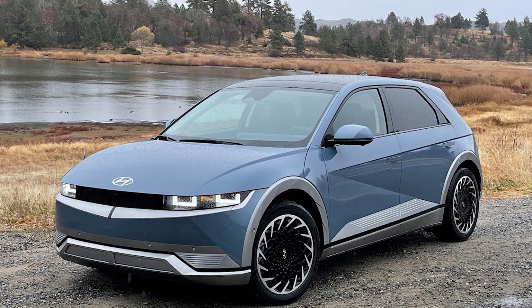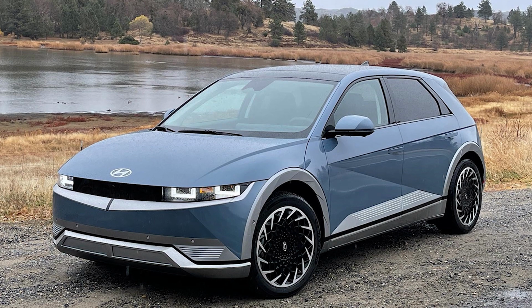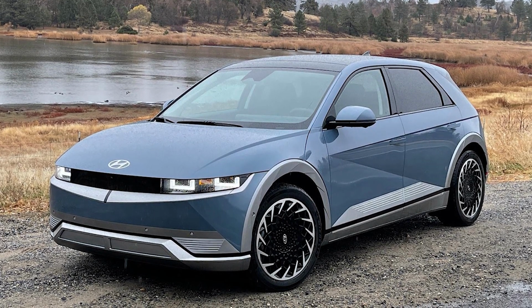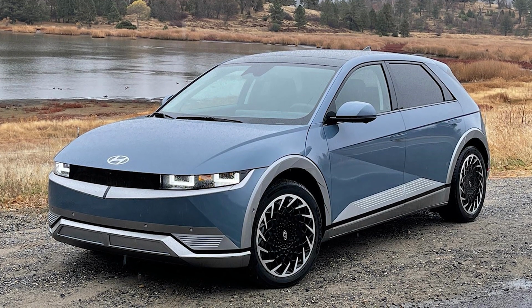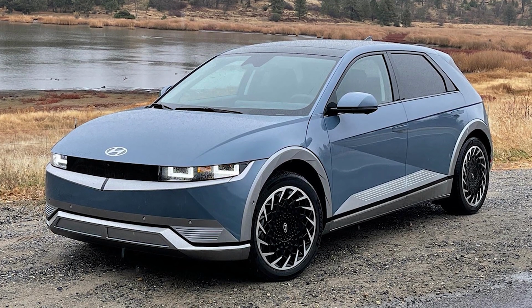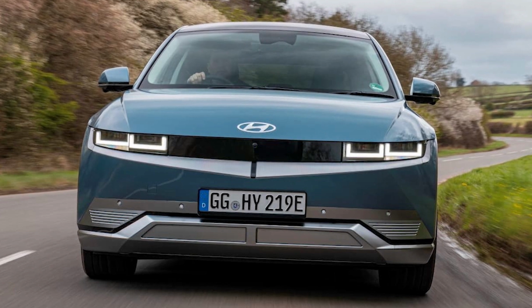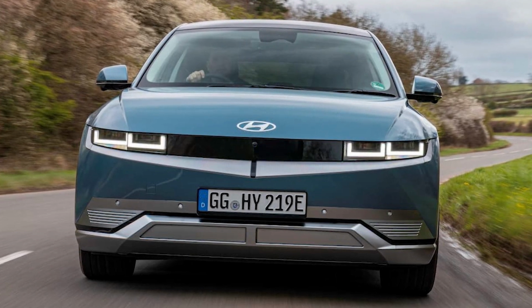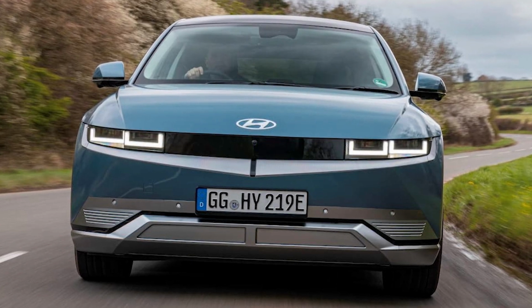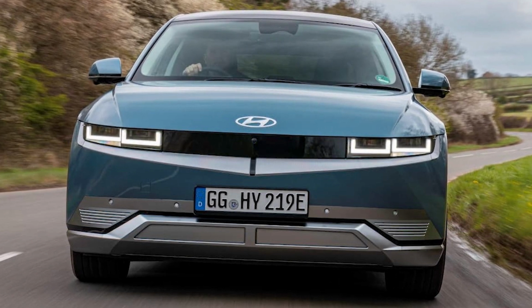For this comparison, we went with top-of-the-line all-wheel drive models. Our Hyundai Ioniq 5 Limited AWD came with a set of accessory floor mats that raised its price to $55,920. The BZ4X's top trim level is also called Limited, and our test AWD-EV came with a cold weather package, premium stereo, spoiler, and extra cost paint that raised the sticker price to $52,050.